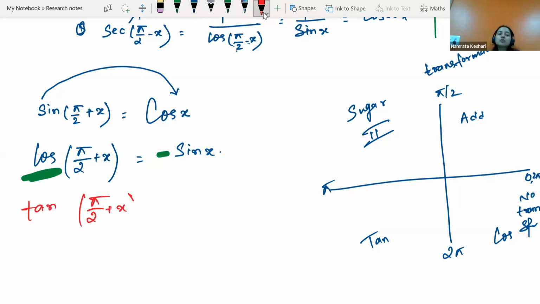Similarly, now let's quickly write tan of pi by 2 plus x. With pi by 2, the function will get changed, tan will change to cot, and pi by 2 plus x means which quadrant? Second quadrant. In the second quadrant, is this tan positive or negative? Is it positive or negative, Alina? It's negative. Getting it? We are not looking at this cot and all. We are just looking at that tan.